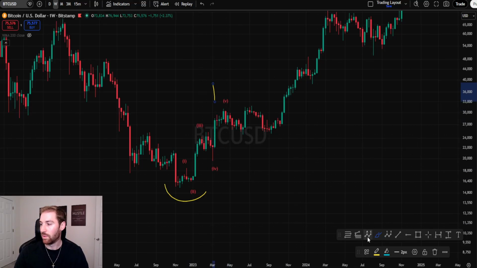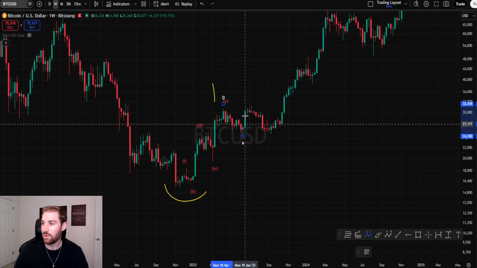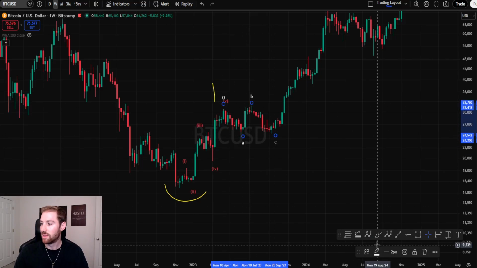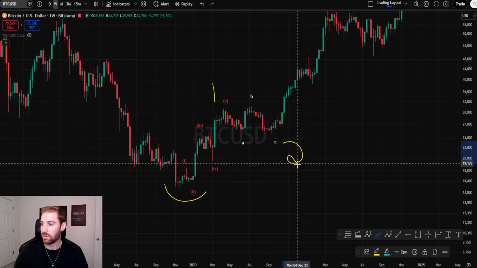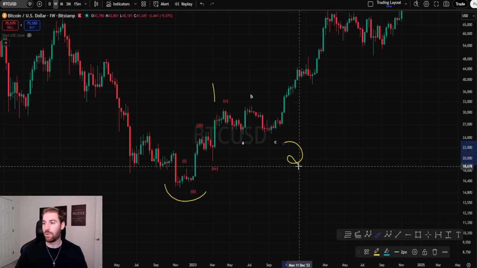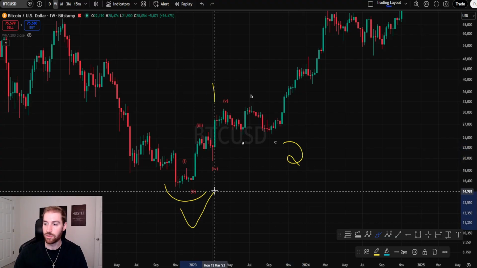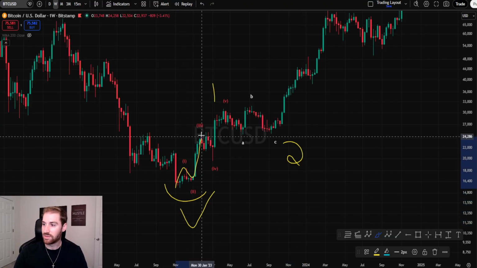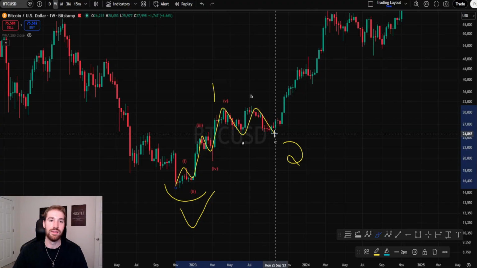What comes next? Well, we have a corrective wave. We have a 3-wave movement here for a correction. This, my friends, is our wave 2. So now we've identified a subwave 1 and a subwave 2 off of a major wave low down here. 5 waves up, 3 waves down. That is an example of an impulsive wave.